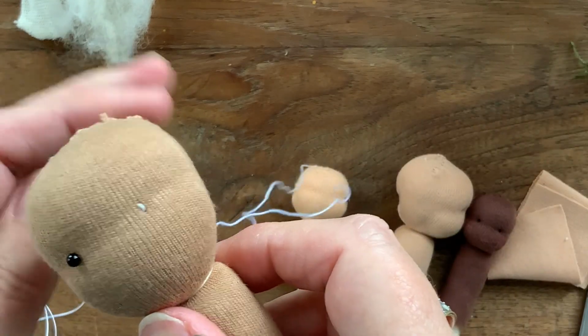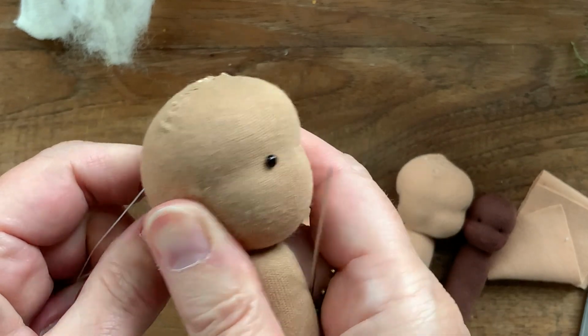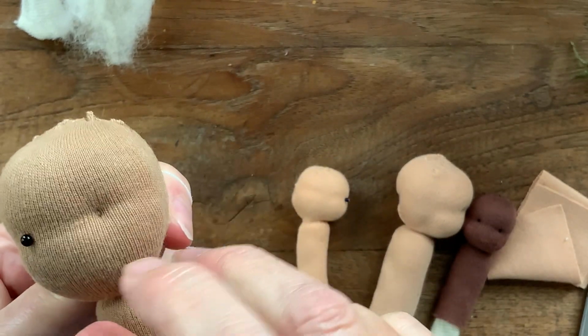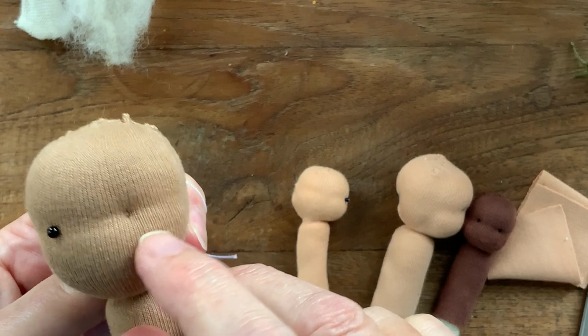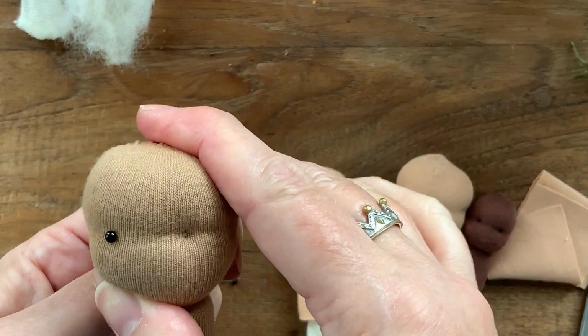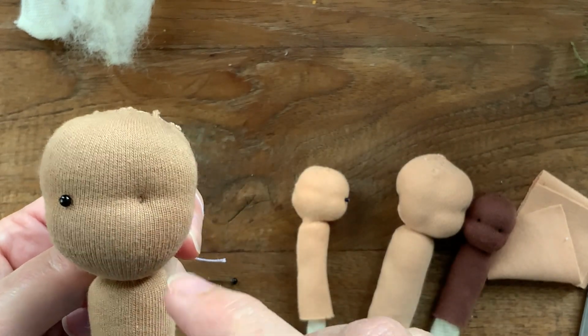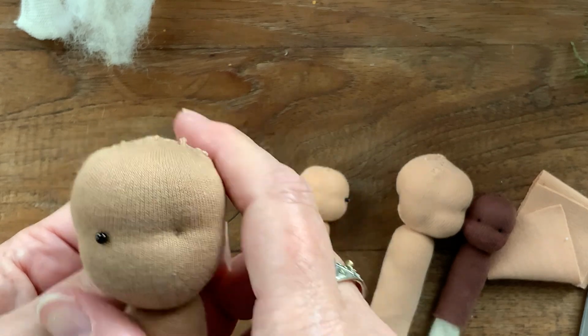And now I have the eye on the front, and if I pull on the strings at the back, I can pull the eye in, and this way the doll gets more expression. But it looks quite silly now because there's just one eye that has been pulled in. Don't pull these eyes in too far.